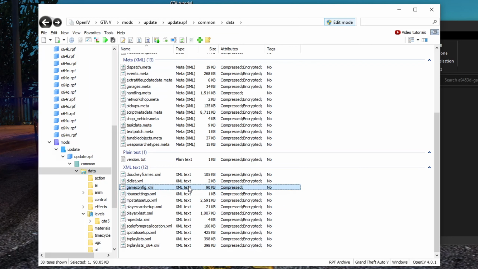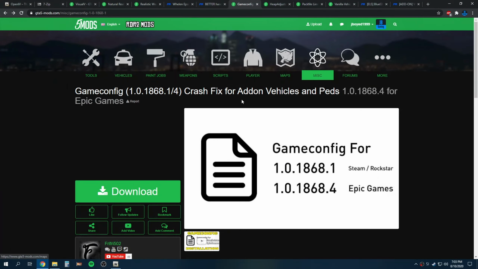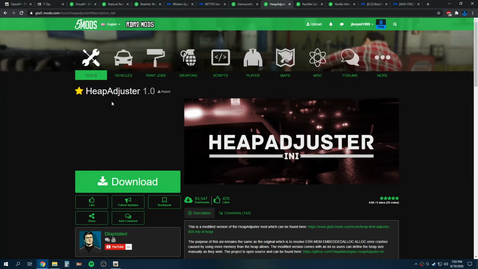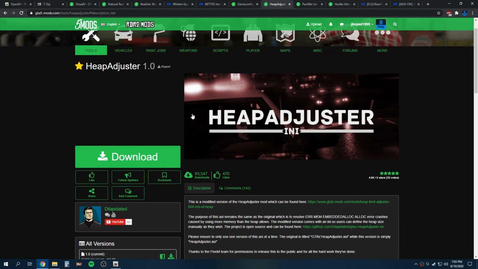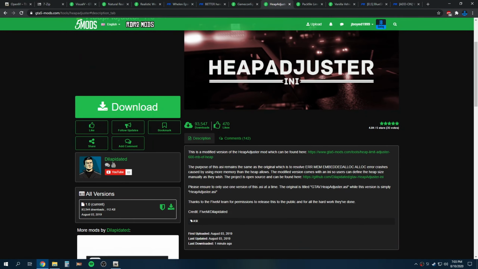Now this isn't the only thing that I personally do when I'm doing add-ons. The other two files you're going to want to install are this heap adjuster, which is an ASI file that basically changes the amount of RAM that GTA can have access to.